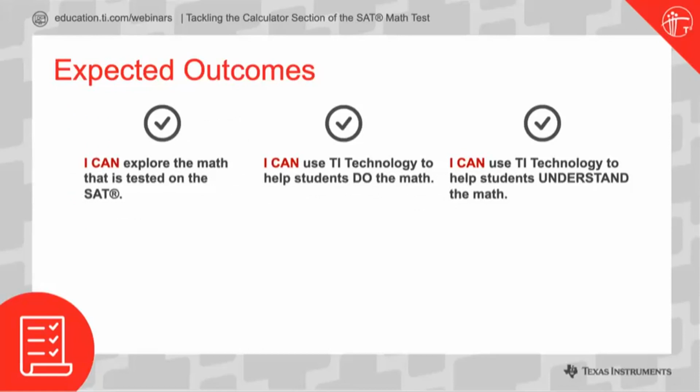And then I think, Jeff, you're going to keep the ball rolling here and talk about some things that hopefully we can expect to be able to do at the end of the webinar tonight. Yeah, tonight we're going to explore the math that's on the SAT, quite a varied amount of different math stuff. We're going to use technology to do the math. And then I think one of Tom's favorite things, we're going to show you how the technology can help you understand the math as well, using the calculator and the technology.